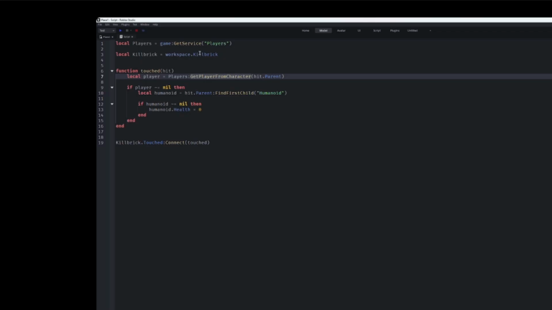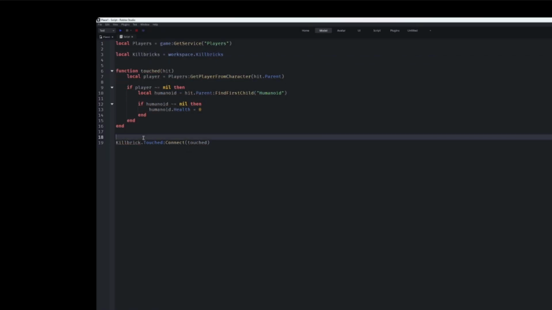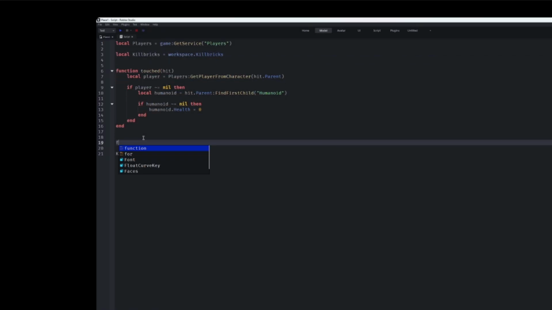All right, so let's set it up. So we no longer need this function killbrick. Rather, we're just going to name it killbricks and do workspace.killbricks. Cool. And now we're going to want to set up that for loop. So remember, we have the for I being the index, and we can just name the value killbrick, or sometimes you can just name it v. It just depends, preference.